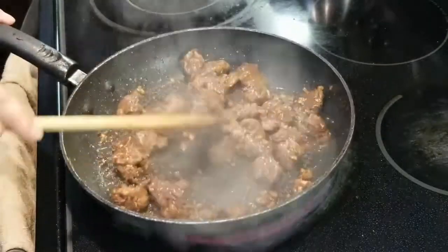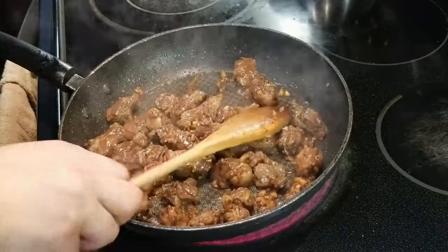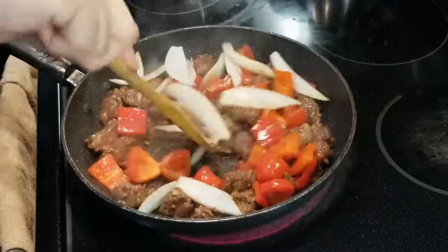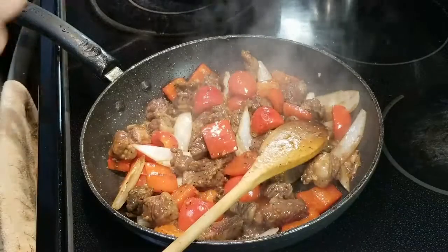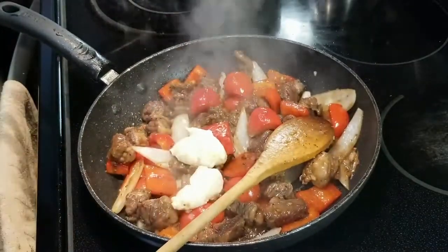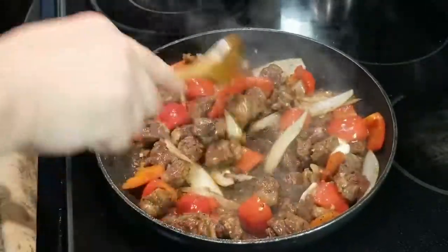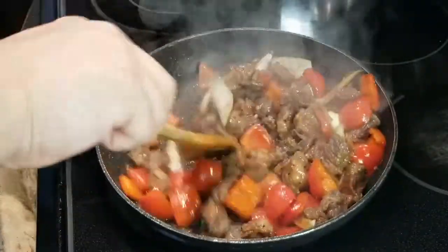When you see there's no more redness in the meat, start adding the peppers in. Peppers and white onions in. Add a little bit of butter in there, a knob of butter. Get that beef coated in that butter.